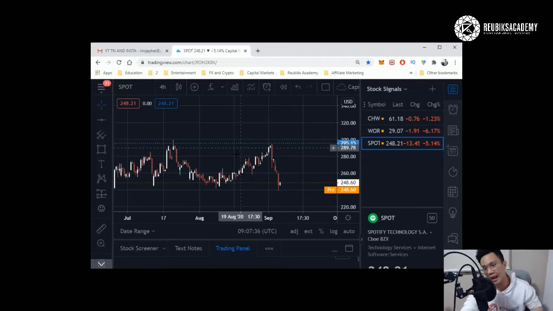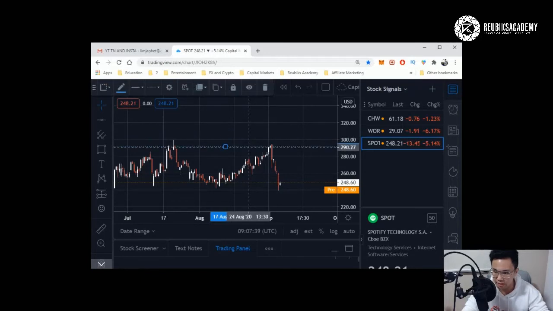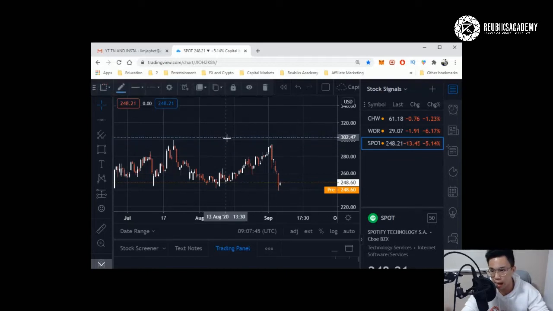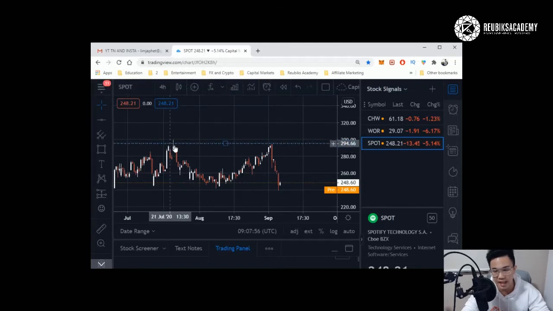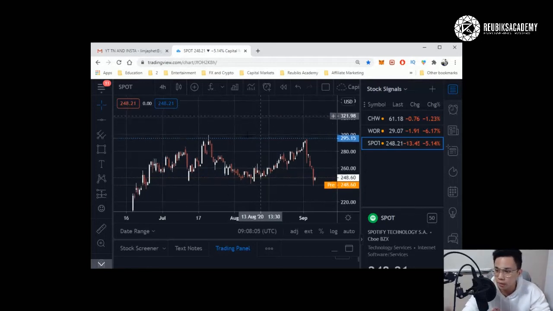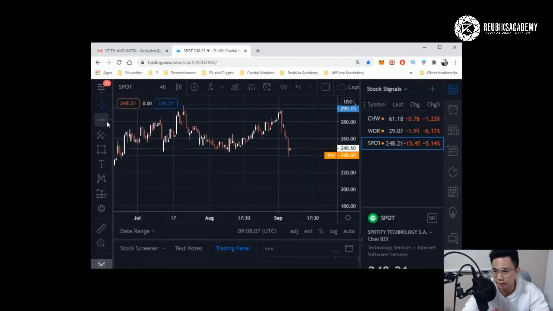If the high cannot be touched, for example, in this case, you can drag the line down so that this high will also be touched. Because if you put it all the way up to this high, then you can see that on this side, the line and the point are totally not touching. So you need to drag it down until it touches. But make sure that on this side, the line is not cutting across its candle body. So you need to balance. You need to make sure that all the criteria are met. Then the support will look something like that.